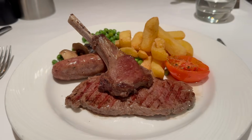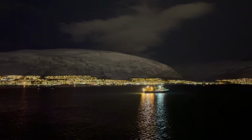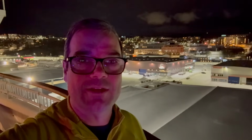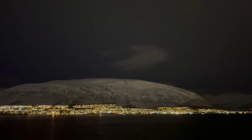Now it's getting on. We're staying here till 1 a.m. the following morning, so a few more hours to go yet, and a few guests are out on deck hoping to see the Northern Lights, but the cloud is coming in and nothing to be seen so far. But it is just the first of 3 nights up here in the north. We've got 2 nights in Alta to come.